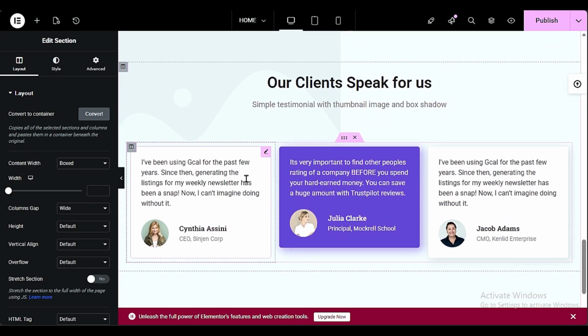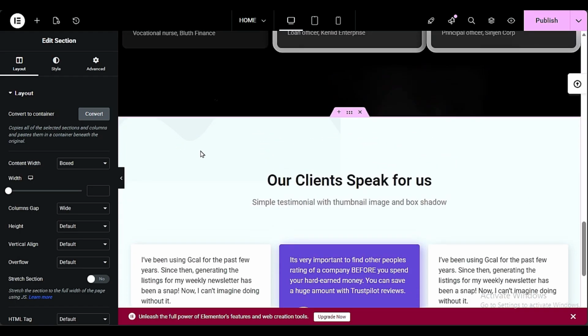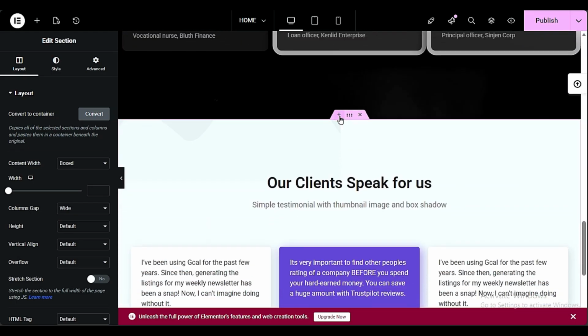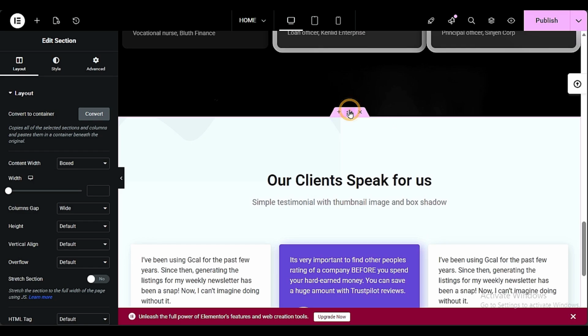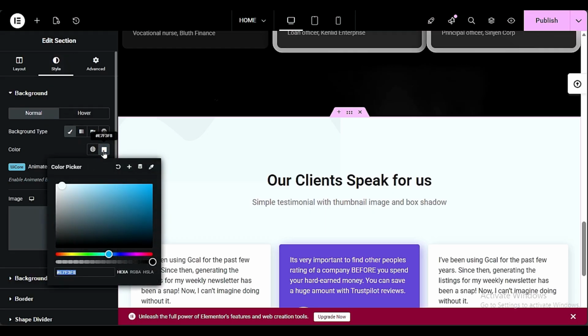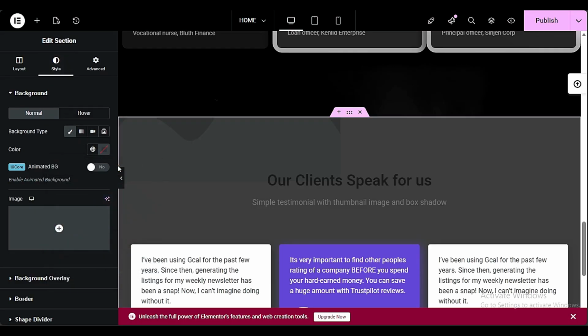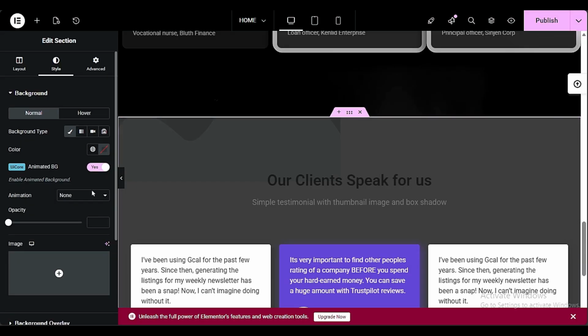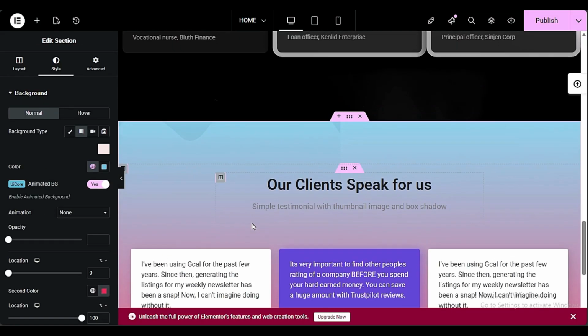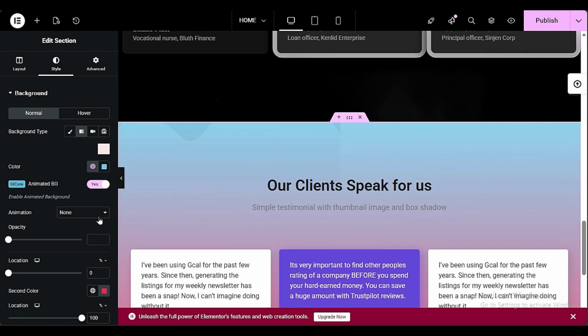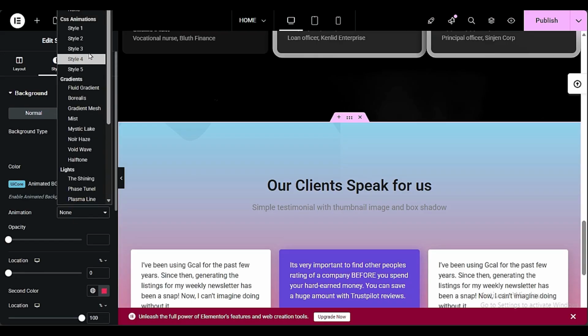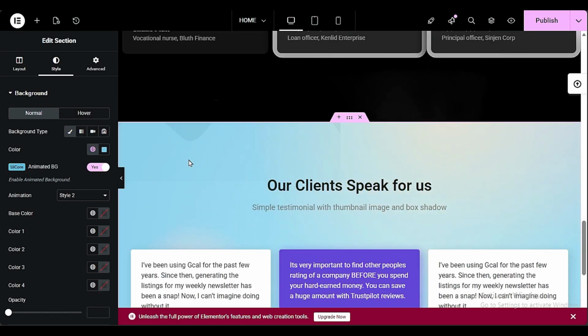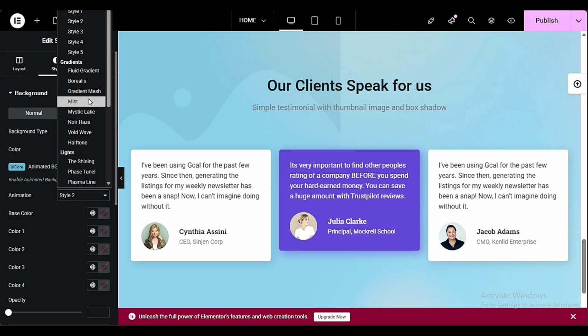You can apply the background in a different section if you want. Let me click on the center. If you see there is some other color, just click on the center, go to style and click on the color and refresh or clear the color. Okay, and you can enable the UI Core background for this. If you want to try UI Core, you can also use it. And let me pick the dark one.